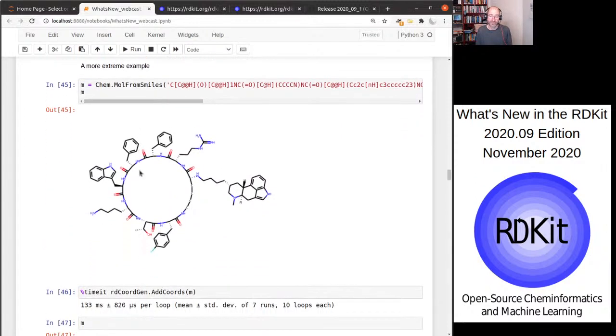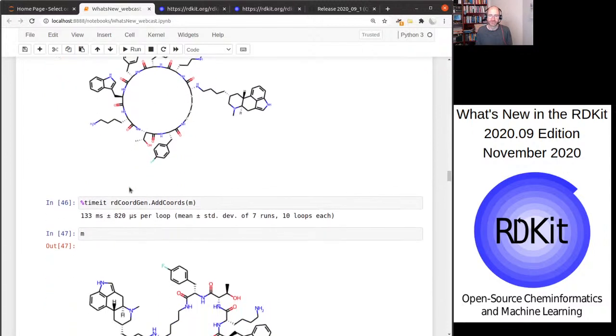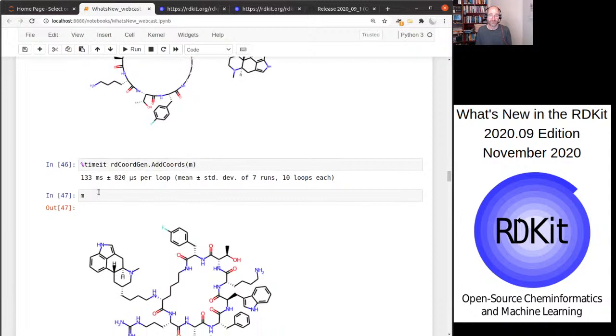This molecule is a more extreme example. Again, the RDKit doesn't do a great job with the macrocycles. If I use CoordGen with the default parameters, it takes 133 milliseconds, which is a chunk of time, right? A tenth of a second is a while to wait for coordinates to come back.